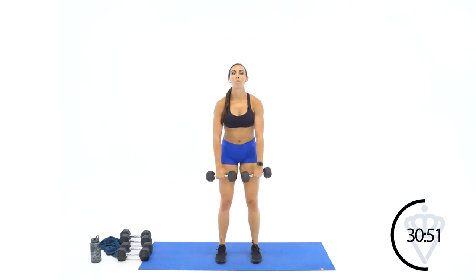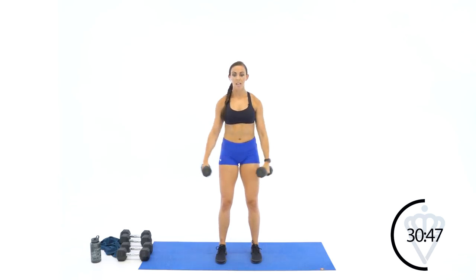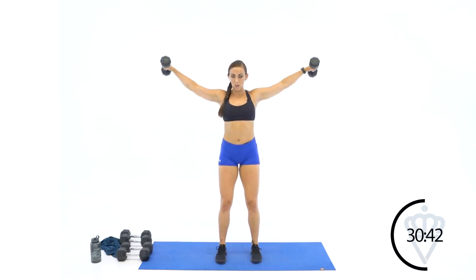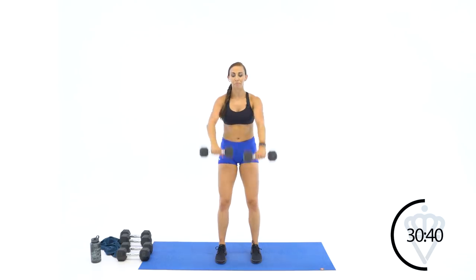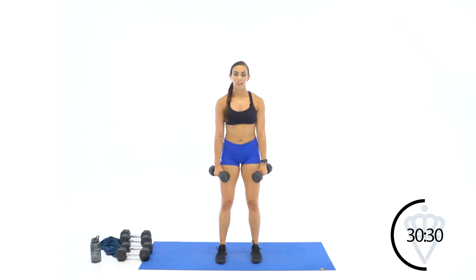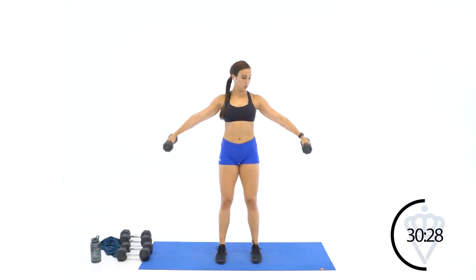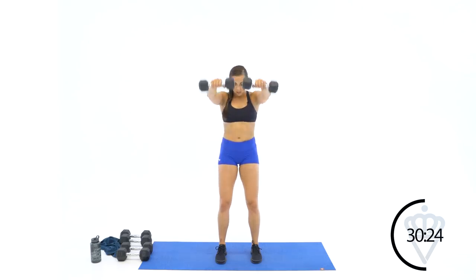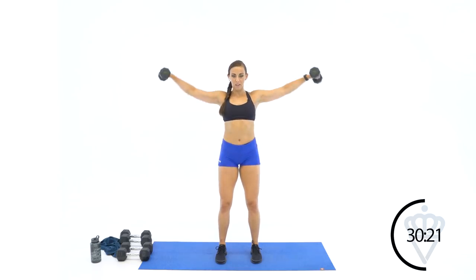Same thing here, don't let your dumbbells slam back down onto your legs, okay? I want total control all the way up and all the way down. That's it. Make sure your arms have just enough bend to where your elbows are not locked. Okay, I see a lot of people going here and keeping their arms straight and depending on their joints. That's not what the lift is about. Okay, it's not great for your elbow also.